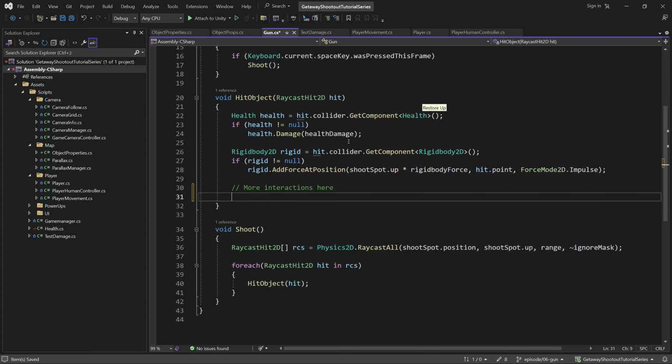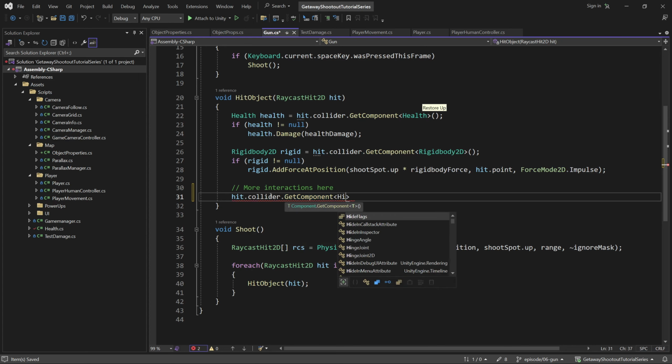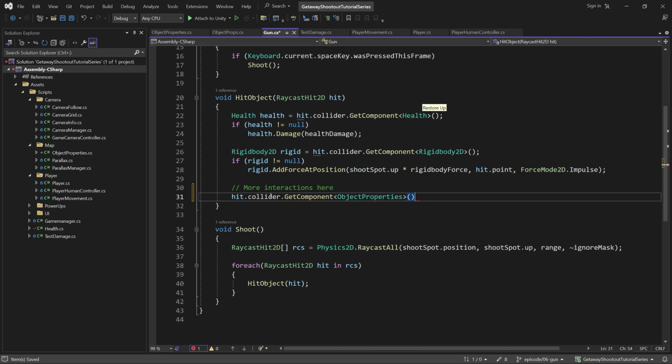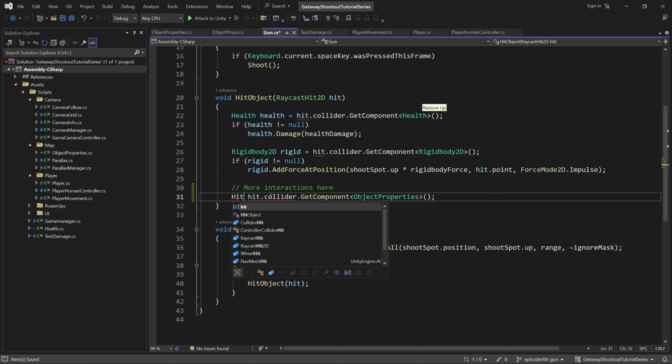And so jumping back to here, one thing that we want to do is actually access the object property. So if we do hit collider get component object properties, and then we just basically again want to check if it's not null.